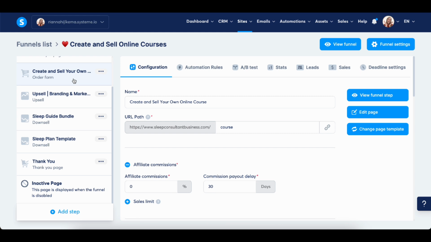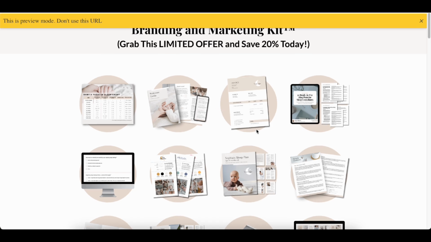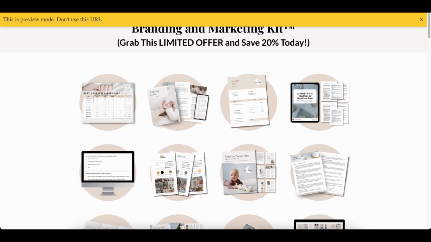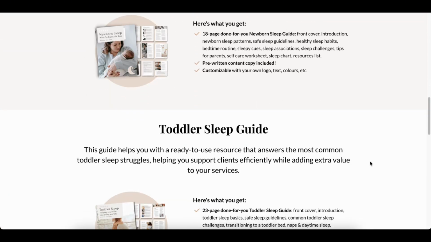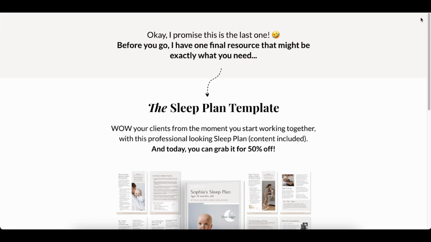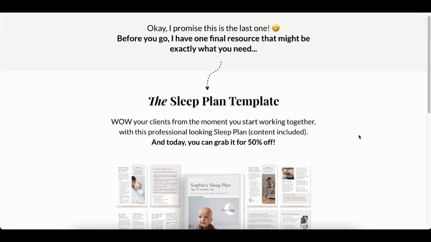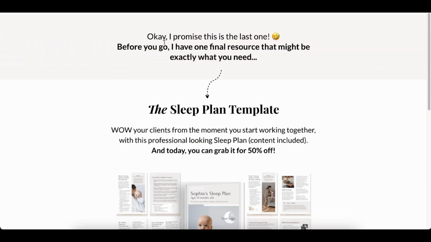Then if they buy this product, they're going to go to an upsell, and that is the branding and marketing kit that you just saw. Then they're going to go to a downsell, which in this case is a sleep guide bundle. And then if they don't buy that, they're going to be redirected to another downsell where it's just one product.